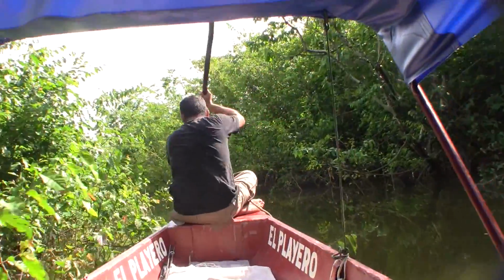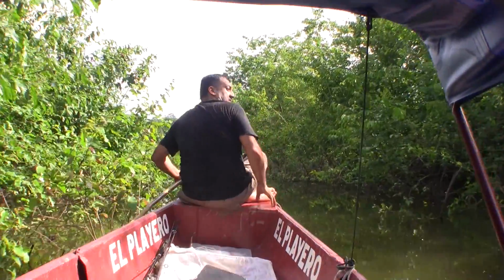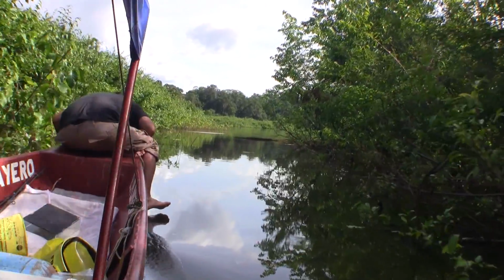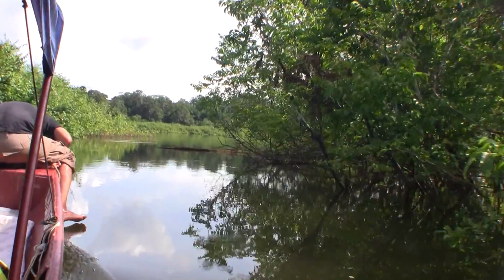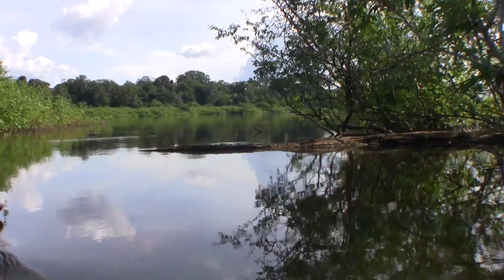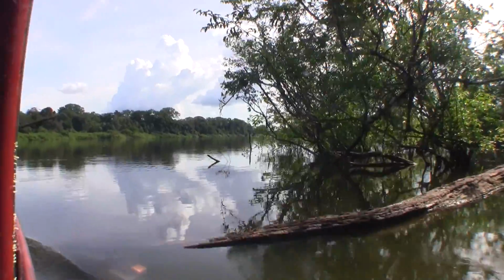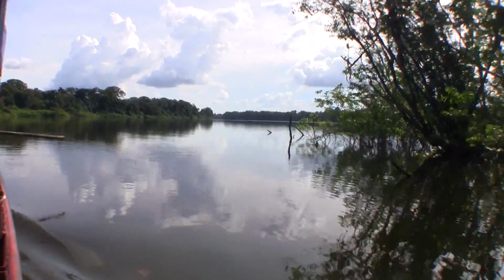Oxbow lakes are usually a fish collector's dream because they are generally shallow, weedy, and have a lot of fish. Many species use oxbow lakes as nurseries, so there are usually juvenile specimens of larger fish from the main rivers. The habitat is also different enough from the river for there to be species that prefer the calmer water with a lot of plants. But Lago Macasabe is not a typical oxbow lake. It is huge. The edges are steep and the water is deep.